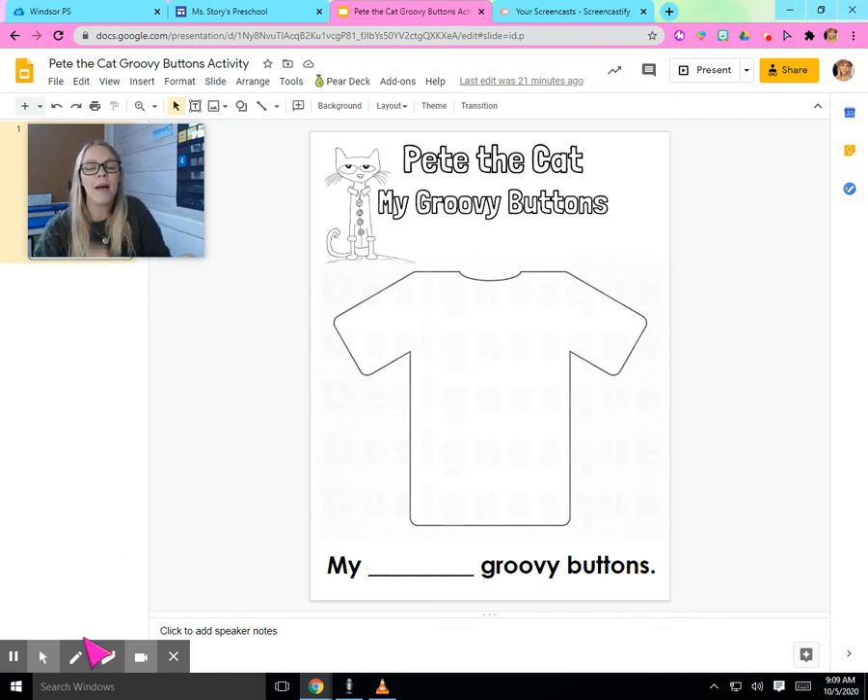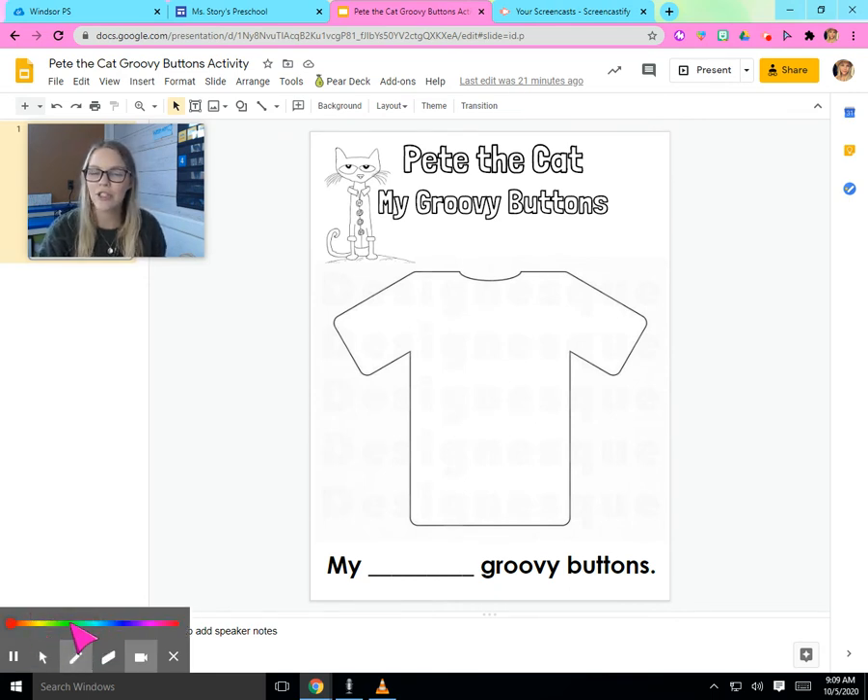Here's the shirt. I'm gonna think about what kind of color buttons I want on my shirt. I'm gonna get some nice colors. Make sure you have some crayons or markers or colored pencils — anything you have at home. Green is my favorite color, and I also really like the color blue, like a light blue. So I'm gonna make a light blue button. I already like how my shirt looks. I'm drawing such nice details, coloring in the lines, trying my best.